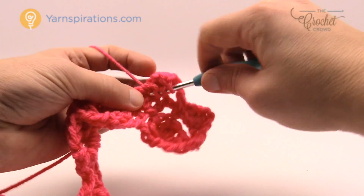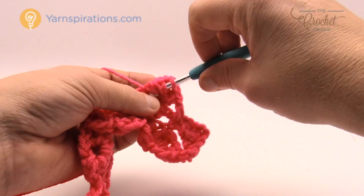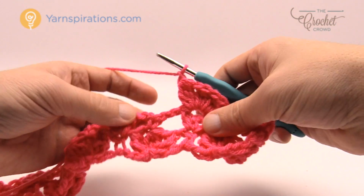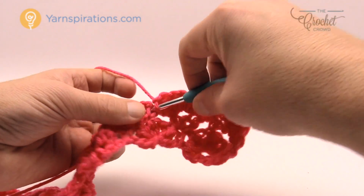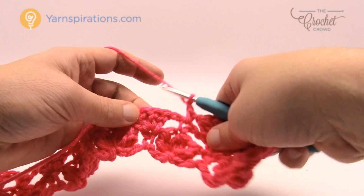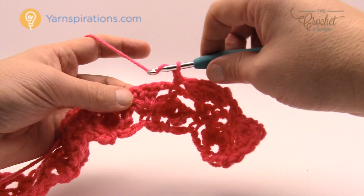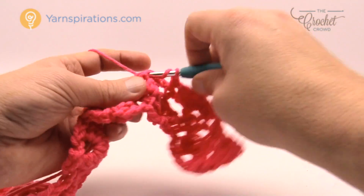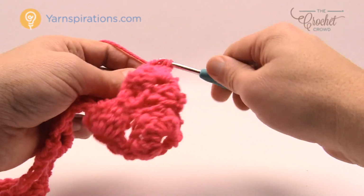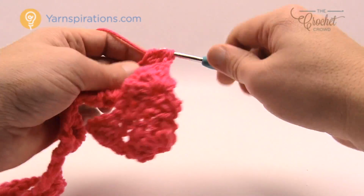I think I dropped a stitch there, and that's why I kind of pulled back out. Okay, followed by a chain 1, single crochet to the next single crochet available to you, chain 1. Okay, and then again the middle one of the 3 double crochets will be another cluster, or another one of these 3 together double crochets. So continue that same patterning going all the way across.